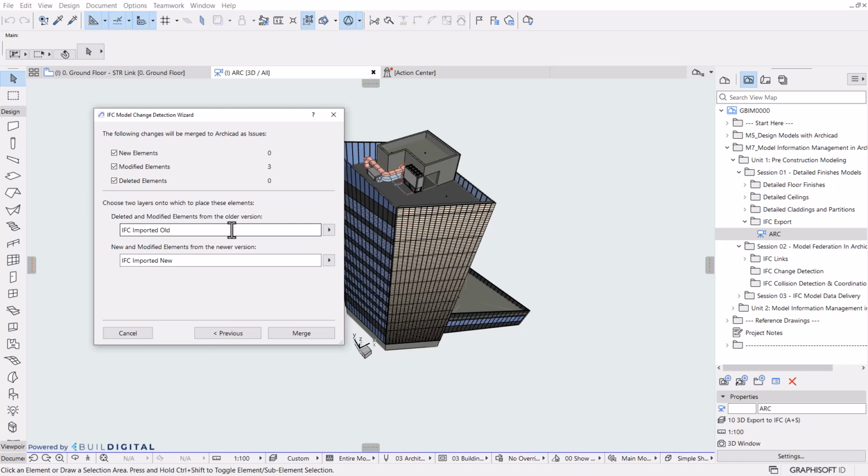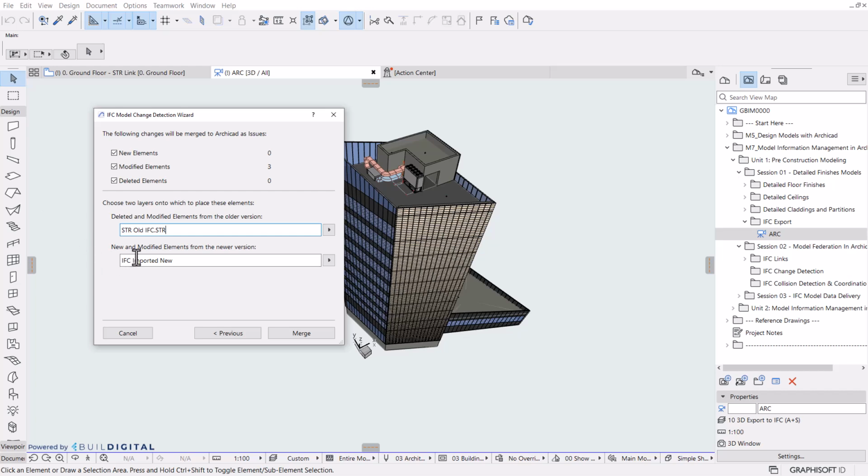Now, it's also going to ask you where to drop those multiple different elements. So that's going to be the old and the new. So I'm going to change the naming, just barely change the naming of those layers. The way I'm going to do that is I'm simply going to call this structural old IFC, and I'm going to call this .str.